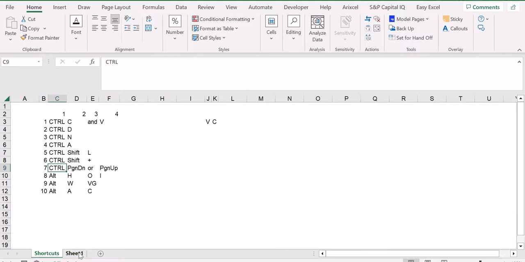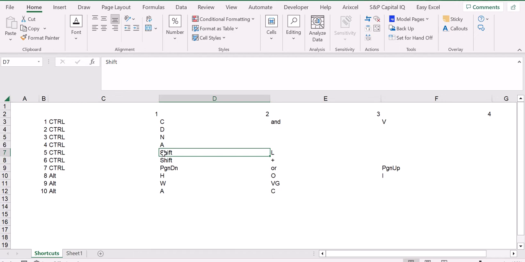So if you have many sheets in an Excel file, it can be pretty useful. Then we have 3 shortcuts using the Alt command. So for example, Alt H O I, it is used basically to automatically format the column or the row. It can be useful. So for example, if originally I had the columns in this way, and I want to format the columns so that they are basically considering just the information inside of each column.